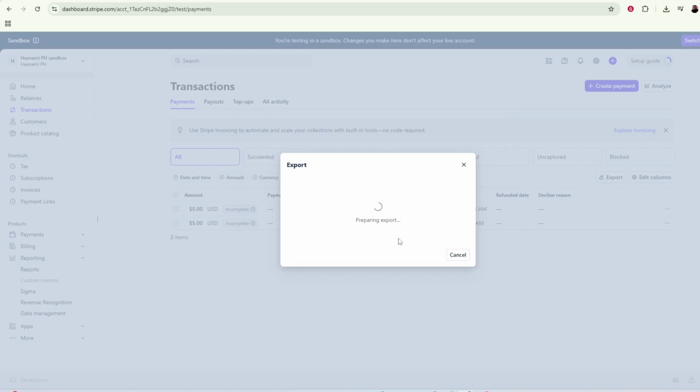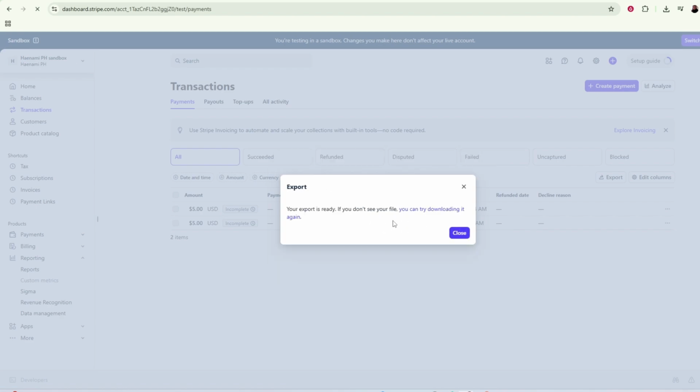Stripe will begin generating the CSV file based on the settings you've selected. Depending on the size of the date range and the amount of payment data being exported, the process may take a moment to complete. After the export has been generated, the CSV file will be downloaded. At that point, you'll have a file containing the payment history for the selected date range and the columns you chose during the export process. Once the download is complete, the export process is finished, and your transaction history will be available in CSV format based on the criteria you selected.